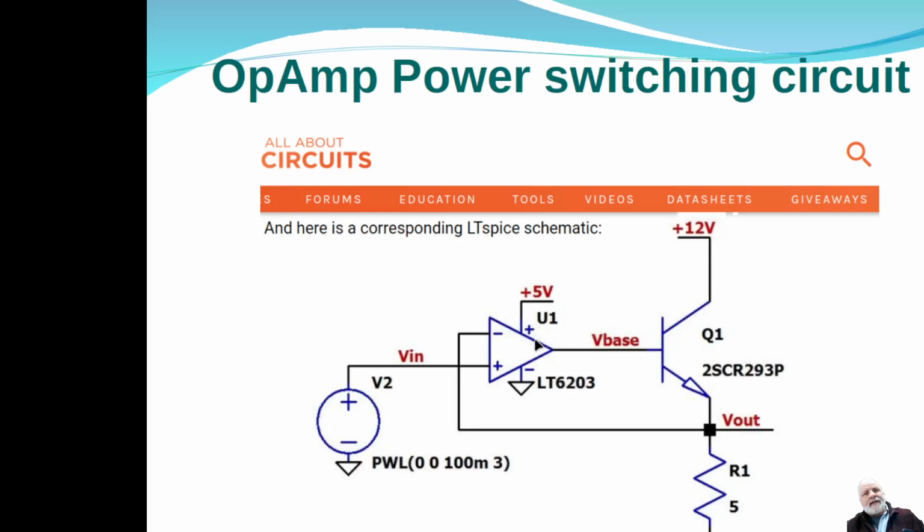So using the op amp does two things. It provides a certain amount of current. Now honestly, with this setup, I'm not sure this transistor is actually rated. I think this transistor is only rated for 1 amp of current. So I'm not quite sure about this circuit if it was tested or not.